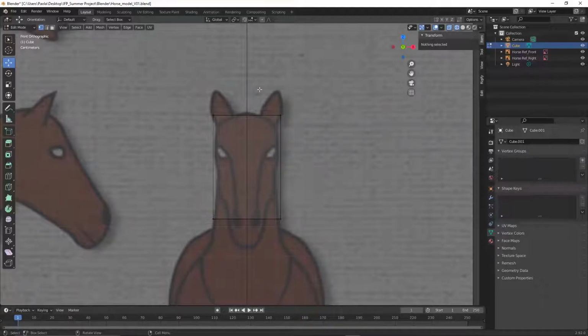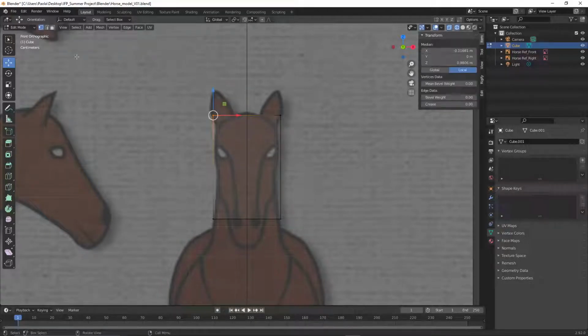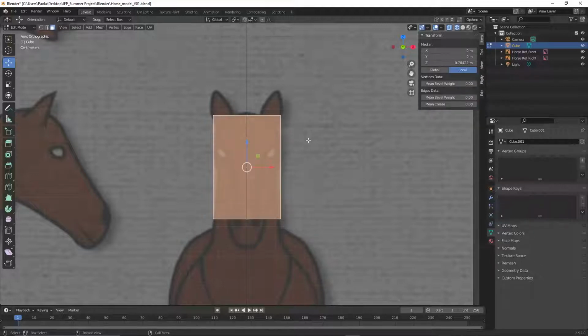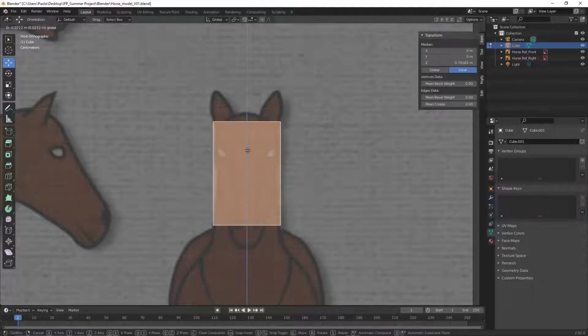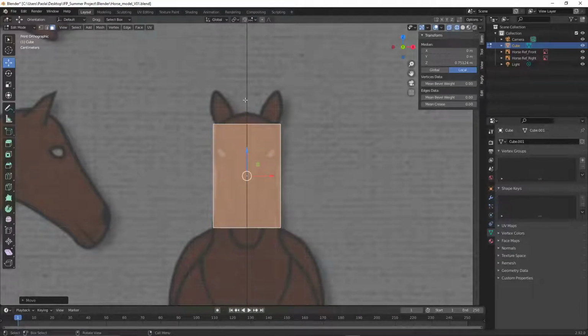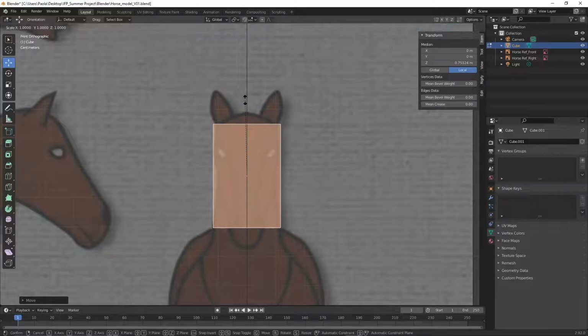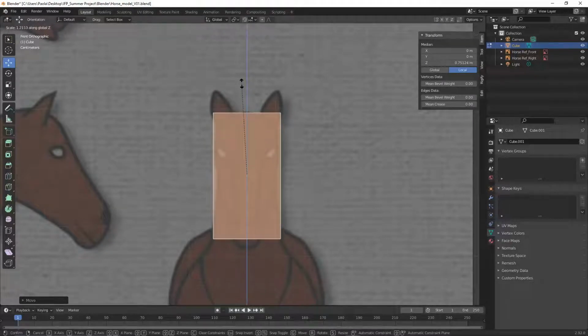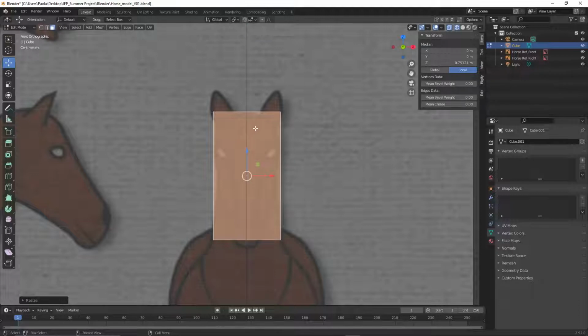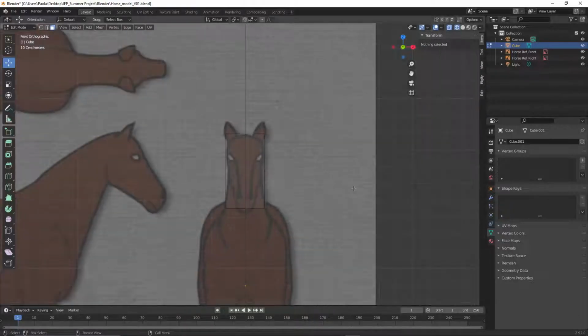So let's press S, so here it is. So I'm in vertex. This is vertex. This is edge. And then this is face. So let's press A to select everything within the cube. Let's move this down. And then S for scale, G for G axis. Let's expand a bit. Alright.